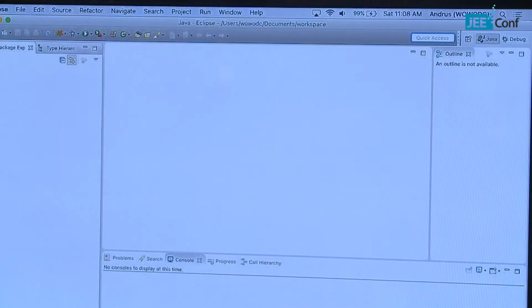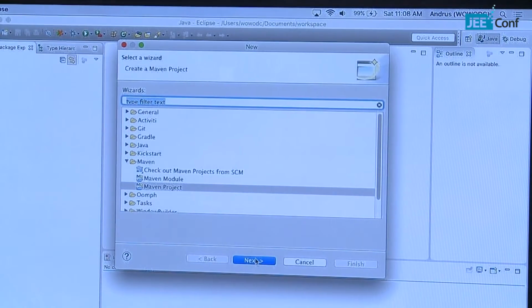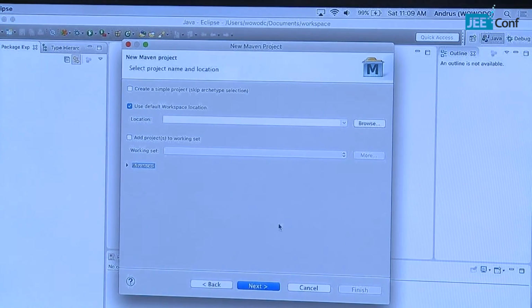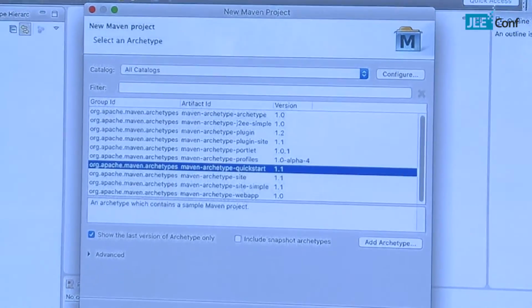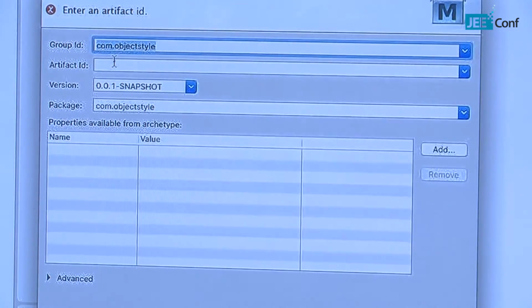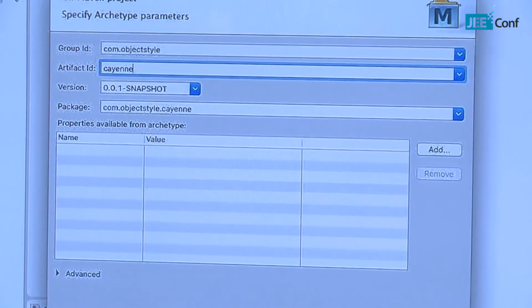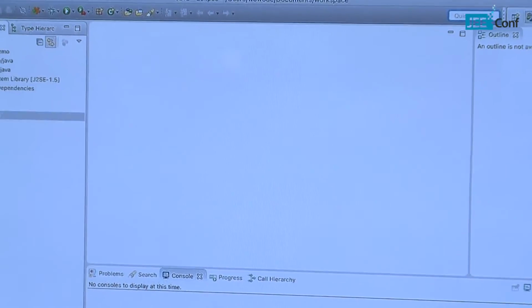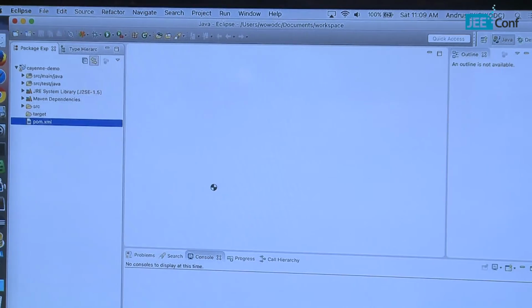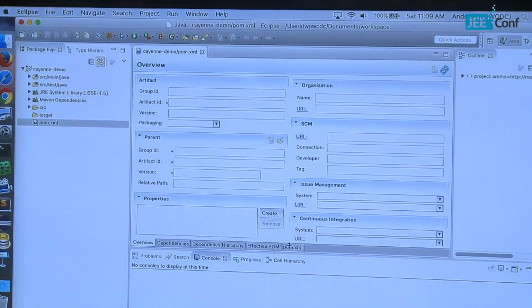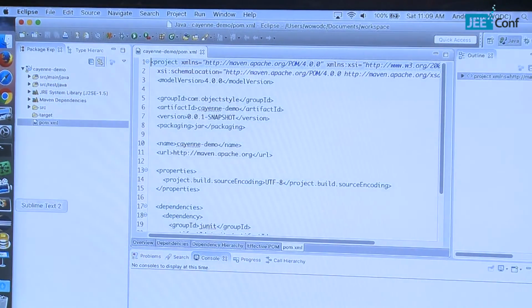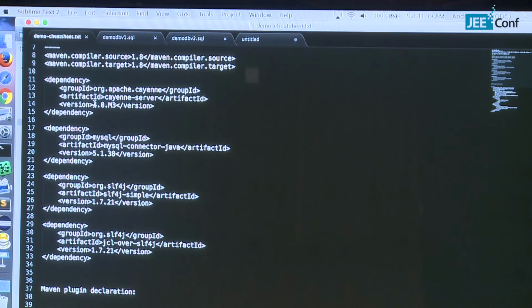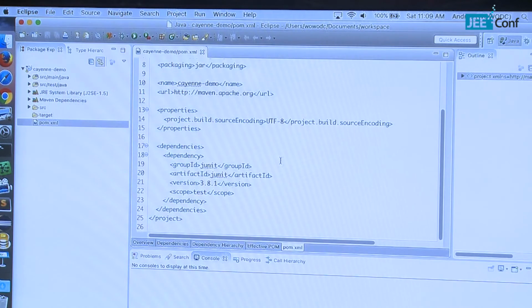So I'm doing it in Eclipse, and I'm generating an empty project. Should have probably done it before the presentation, because there's a few more things to set up specific to this Maven project. So first of all, I would like to switch to Java 8, but of course Cayenne supports Java 7, and all the versions support everything back to like Java 4.